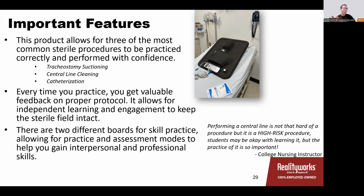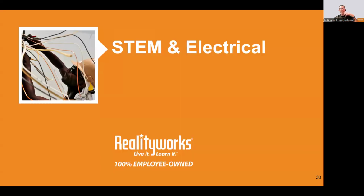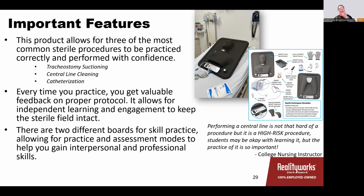Now, every time you practice, right, you put on these conductive gloves. And actually, let me switch the slide here. And that allows the simulator to pay attention to what you touch and in what order you touch, which helps to reinforce practical habits that maintain sterility. This thing is so cool. There really is nothing I've ever seen that comes close to building those sterile skills without actually being in a healthcare setting.